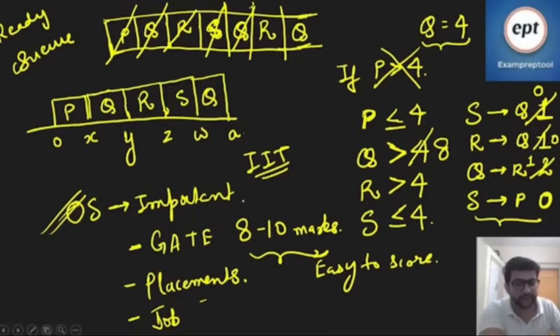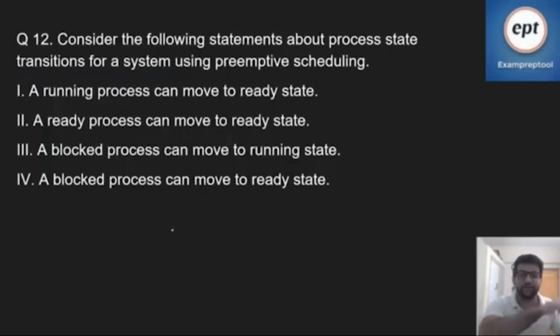I know I am repeating this again and again, but just revise your concepts because technical concepts are very easy to forget. Just try to revise them again and again. Moving on to the next question, right? So just try to remember the state diagram. Just read the question, pause, try to solve the problem, and try to remember the state diagram of the process. You will be able to solve this question, right?